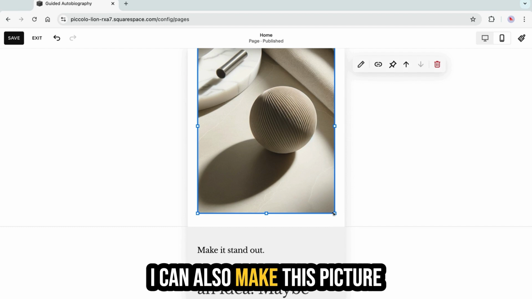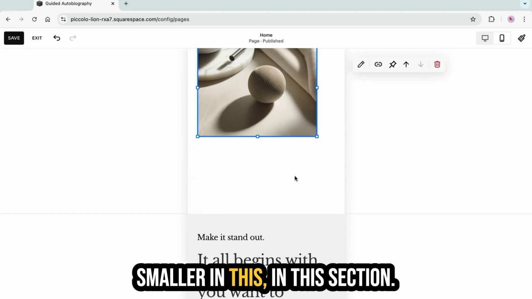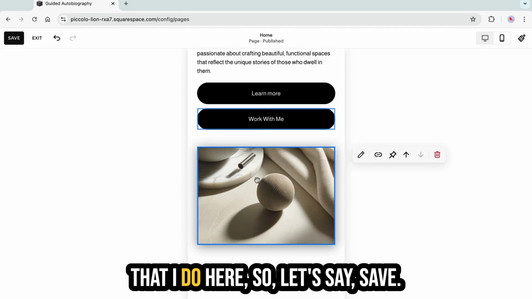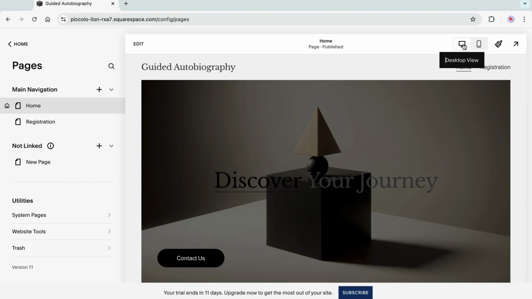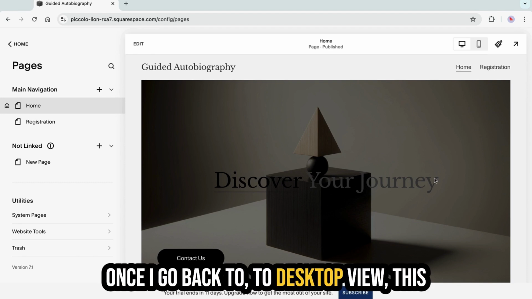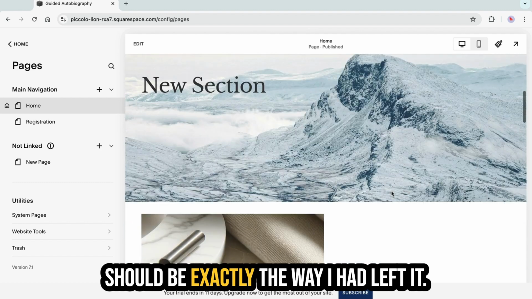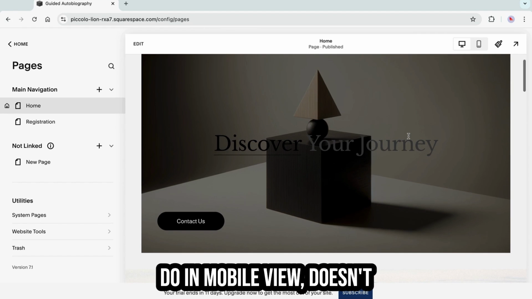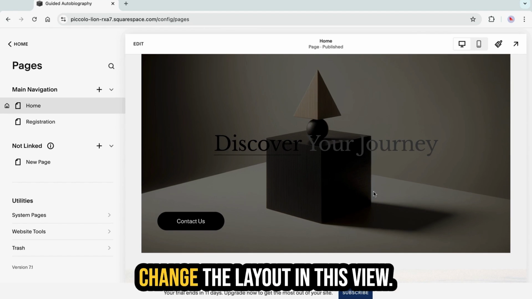I can also make this picture smaller in this section. Now any of the editing that I do here, so let's say I click save. Once I go back to desktop view, this should be exactly the way I had left it. Any editing I do in mobile view doesn't change the layout in this view.